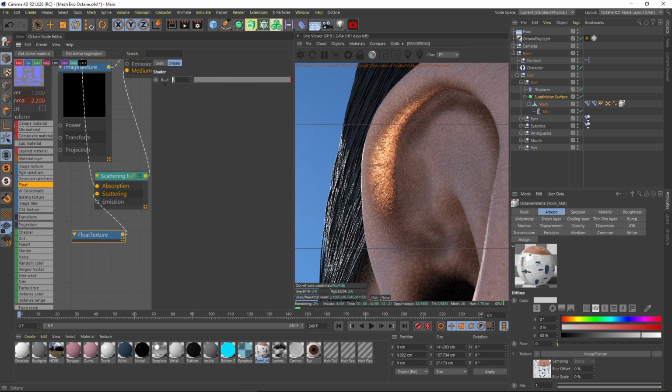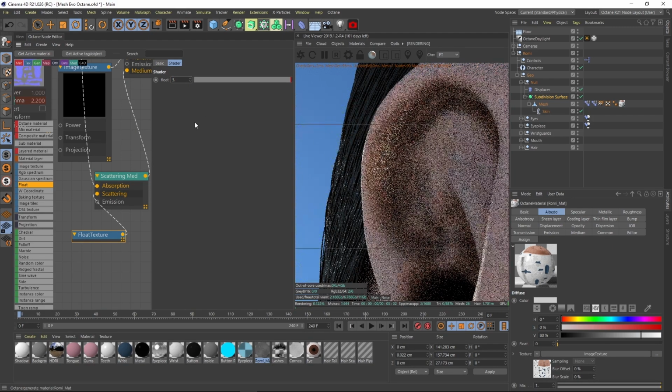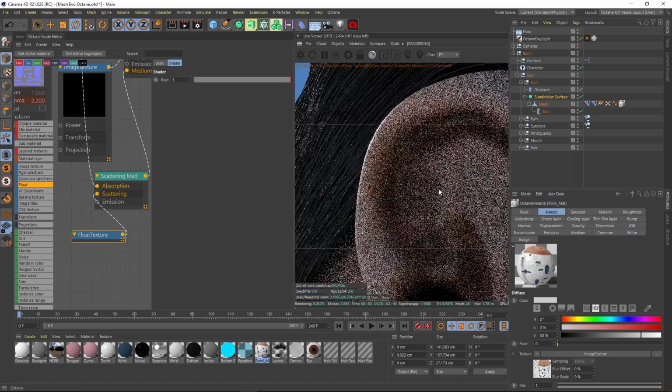I could even take our scattering value and up that to, say, 50, which is way too much. I don't know what I was thinking on that. Maybe a value of 5. Yeah, a value of 5 of scattering is doing pretty good. It breaks that up, spreads it out quite nicely. 5, maybe 4. Let's just go with a value of 3. I actually don't mind this. I feel like it looks pretty good.